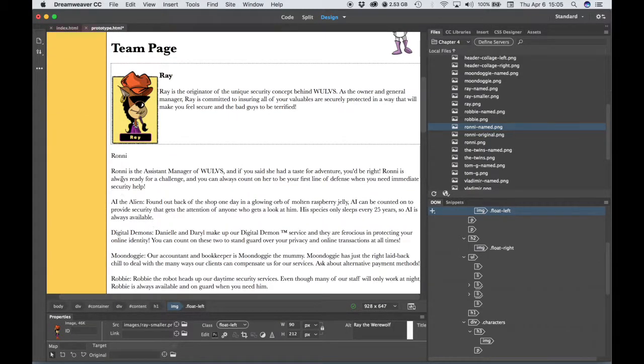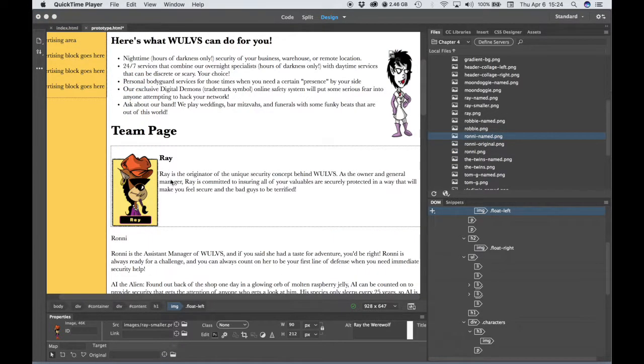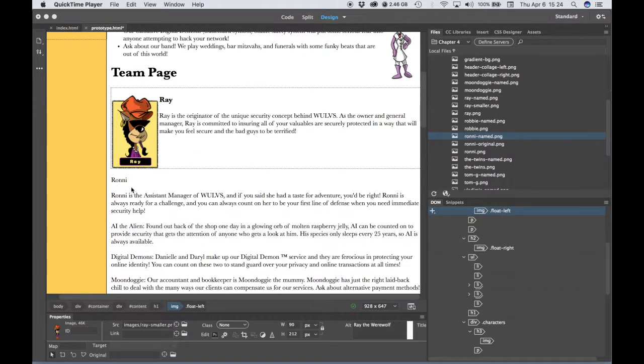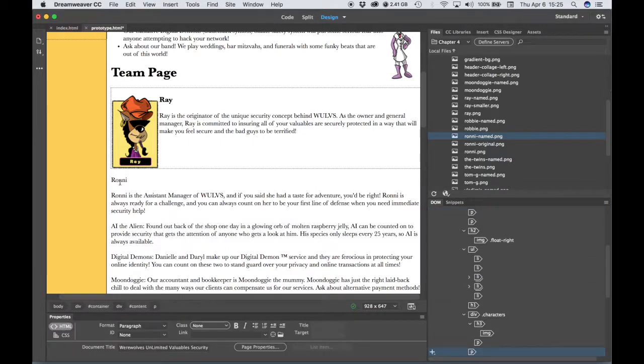So let's go ahead and start styling Ronnie. I've already deleted the colon and the space and hit return to create a new paragraph. Okay, now that we have our characters div applied to our Ray image and information, let's apply it to Ronnie. I need to click in front of Ronnie and apply heading 3.